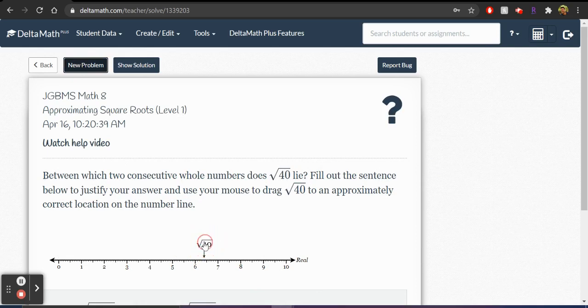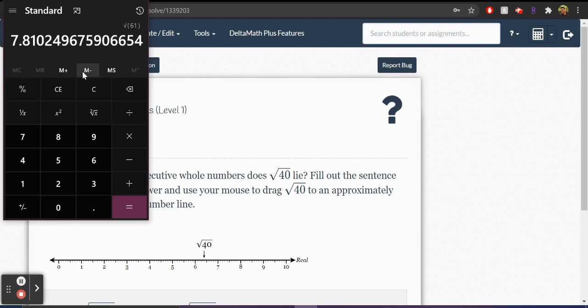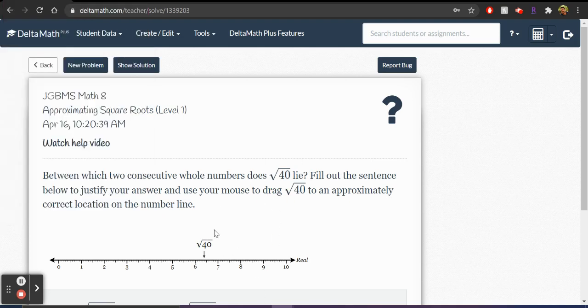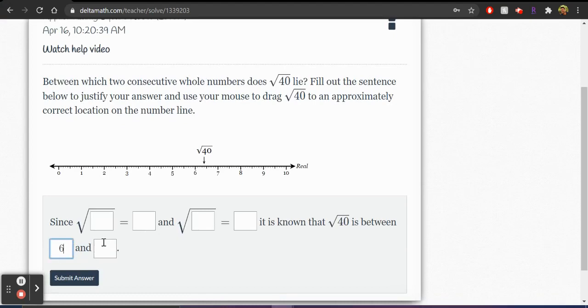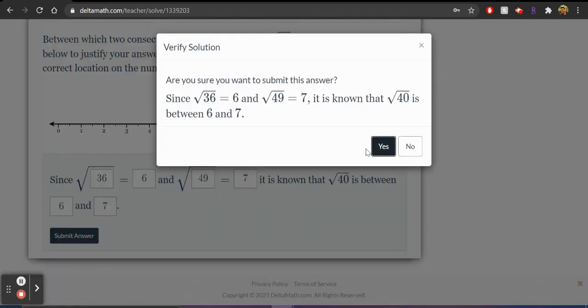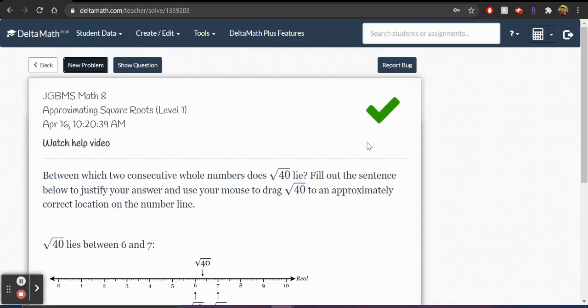And also, you could double check in the calculator, guys. You could use the calculator, the square root button. So we have 40, and this is the square root button. And you have 6.32. All right, so maybe I was a little bit off. It could have moved this a little bit closer, but that's another way you can check your answers on here. All right, so it's going to be between 6 and 7 because the square root of 36 is 6 and the square root of 49 is 7. All right, so again, you can also use the calculator to help you. Awesome. All right, so that's how you kind of approximate square roots.